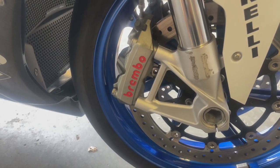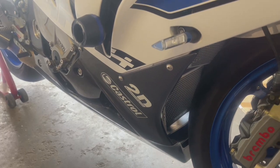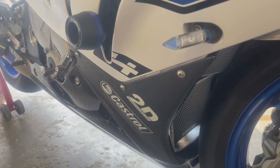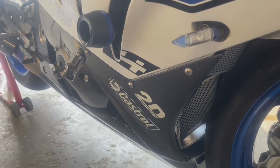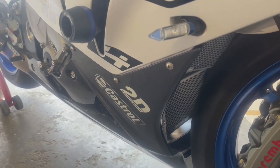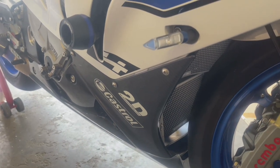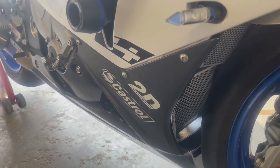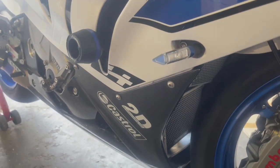The color matches the HP4 blue as well. The rims are forged aluminum — no changes on that side, these are stock HP4. One change that comes in the HP4 apart from many others is this lower fairing or belly pan, which is full carbon fiber from Ilmberger. The S1000R just gets the regular plastic belly pan, it doesn't have a full belly pan — just two plastic fairings on both sides. This one we had to match with the entire carbon fiber scheme on the bike.